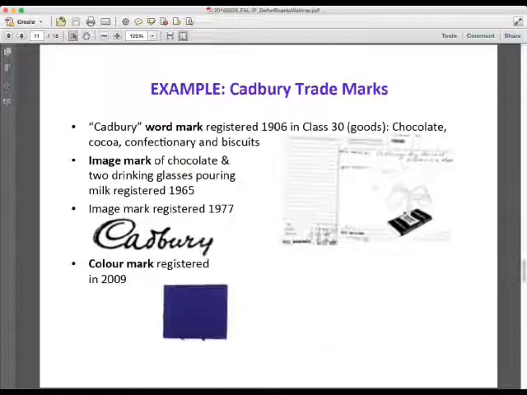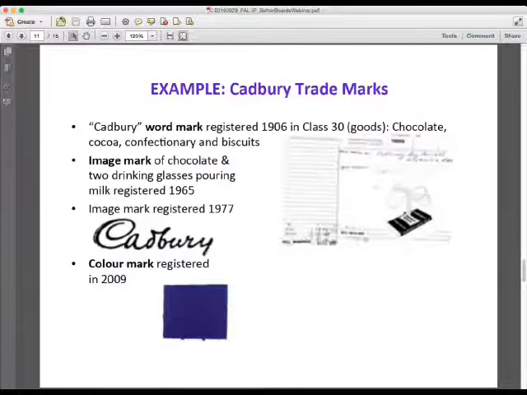In terms of the trademarks, it's quite interesting because it seems that Cadbury has protected a large suite of what was available to them. And it's a good way to see the different types of non-traditional trademarks that can be obtained. So the Cadbury wordmark was registered in 1906, so quite a long time ago. And it's still registered and live, so 100 years plus. So that's what I mean by eternal rights.